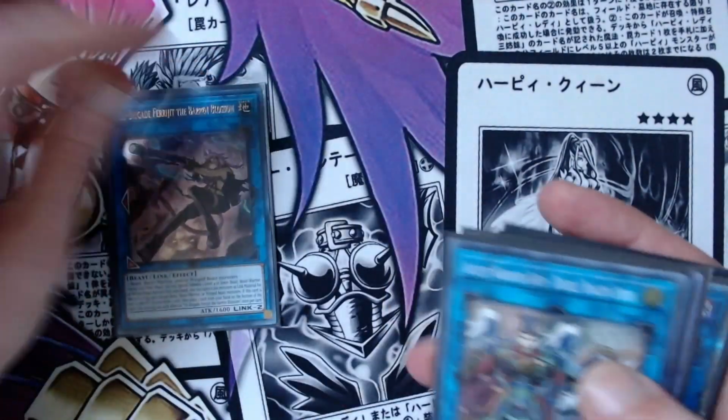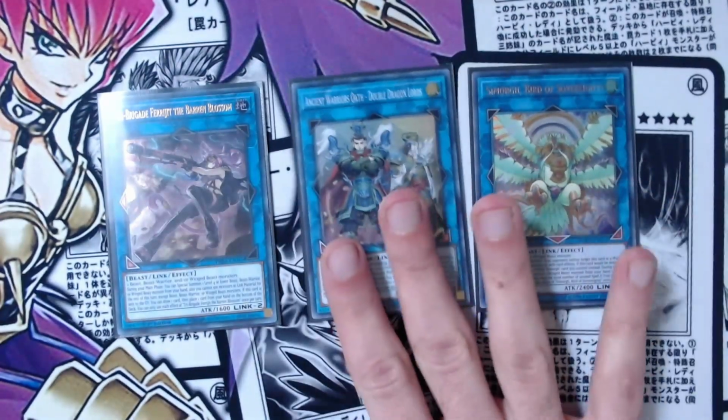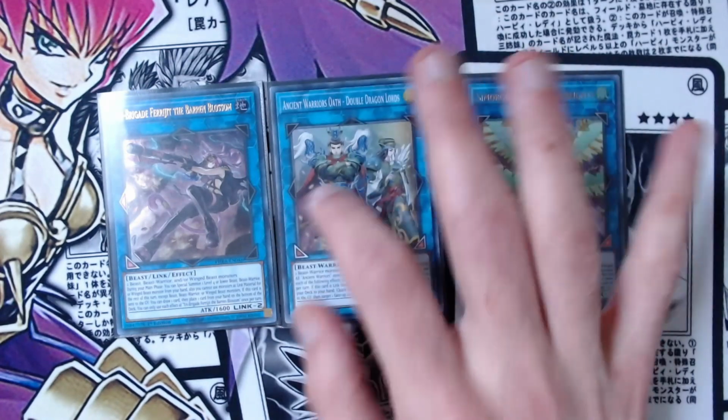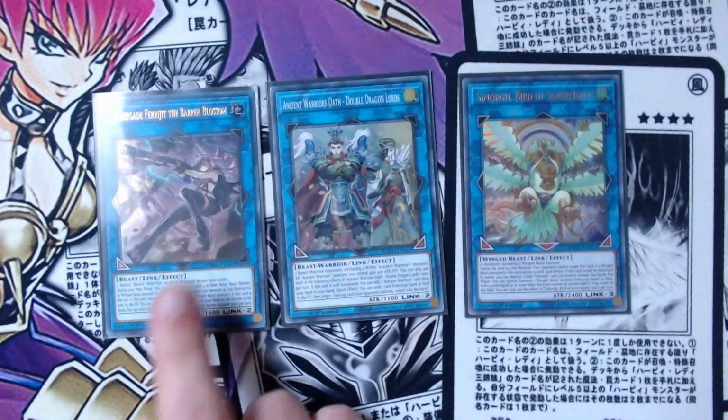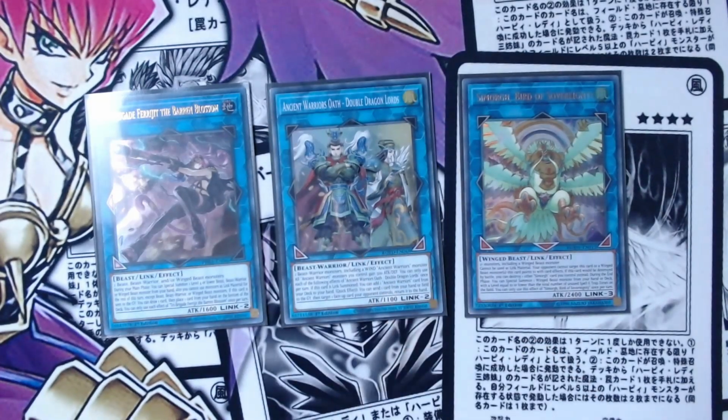Now we got the new Tri-Brigade package. So Samorg, obviously, we all know what he does. He's been around for a while, but the Tri-Brigade Link 2, Farragut the Baron Blossom, and this new Ancient Warrior's Oath Double Dragon Lords, an honorary Tri-Brigade card as well.